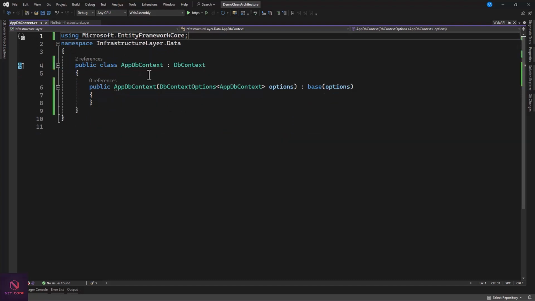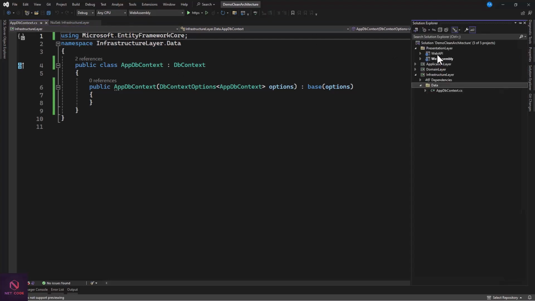Now what do you think the models will be? You know, models are independent, right? That is the business logic. Let's say with this we want to perform CRUD operations on a customer, and for the customer, we need customer ID, customer name, and so on, right? So all these properties must be in a class, and this class is what we call a model or entity, and this must be found in the domain layer.